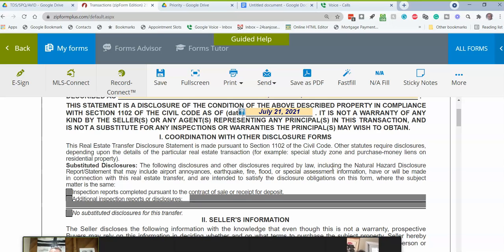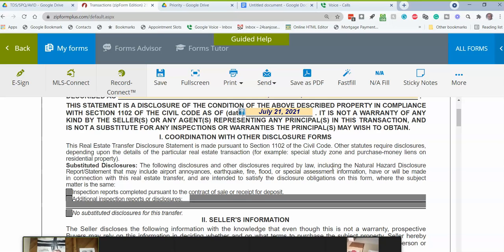Now, this is sort of an annoying thing, but let me ask you guys this, and it would be helpful if you could speak your answer or chat it in. Let's say your client's an investor who bought the property last year from the bank. It's an REO, right? That, for those of you who don't know, stands for Real Estate Owned by the Bank. And with an REO, you don't get any disclosures, right?